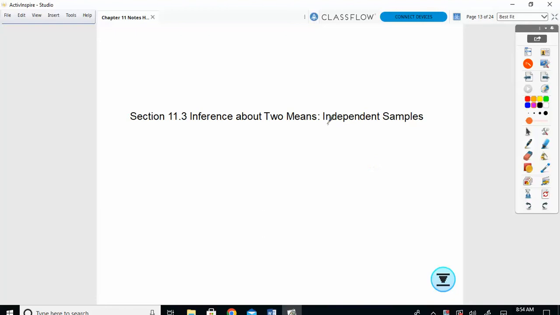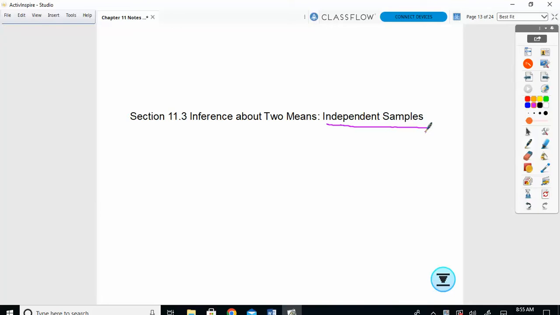So yesterday they were dependent. We had two sets, they were related. When I'm looking at independent, they don't have to be related in any way, shape, or form. I might have two different people that go out and conduct a study and they get two different samples. They could even be different sized samples. And so what we want to do is be able to compare the means from each of those groups.